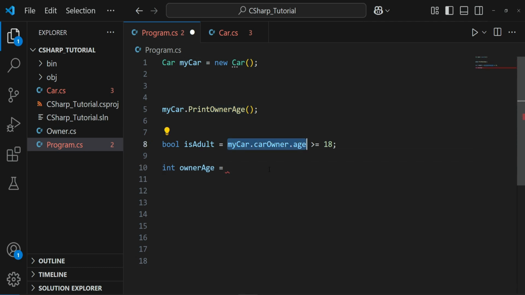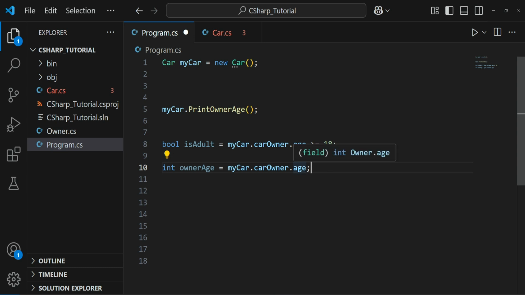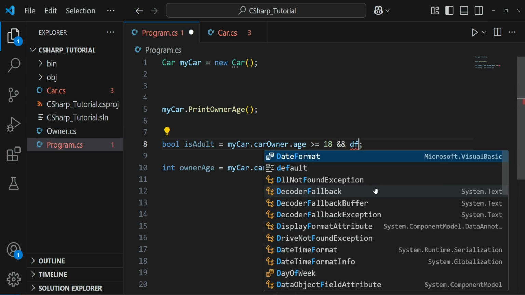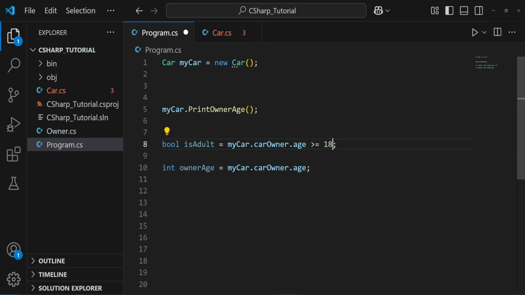So we can simply get the car owner age and store the value back into this. We can do the same thing with methods. So imagine you have a very long calculation. Maybe we also have some conditions and something. We don't want to have these long lines of calculations. Instead, we want to create methods.